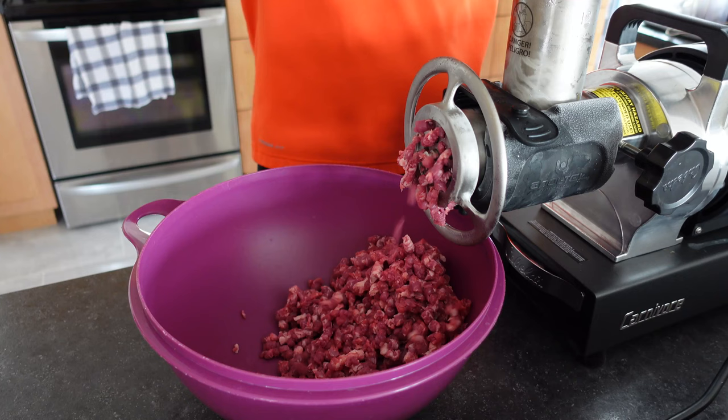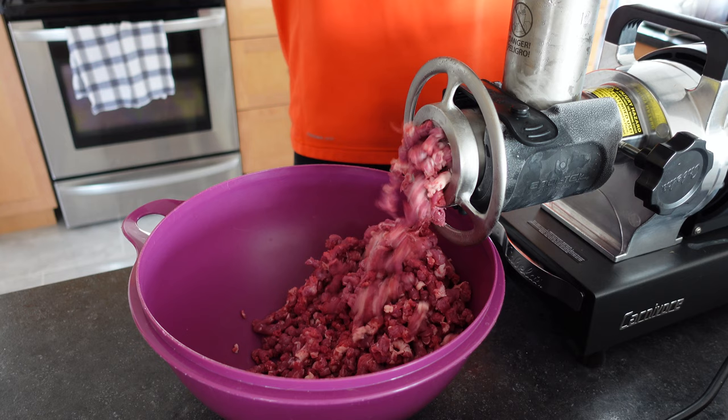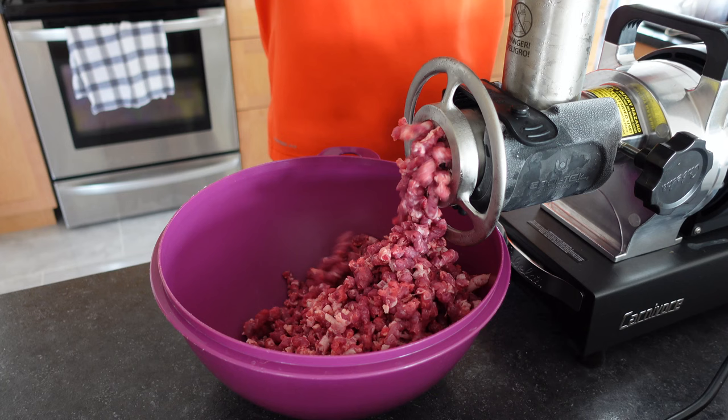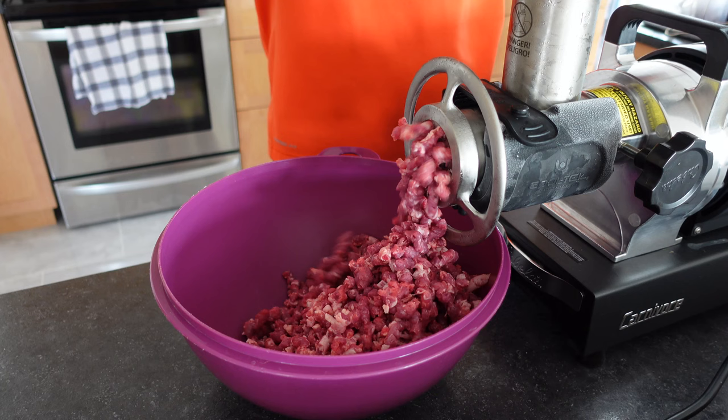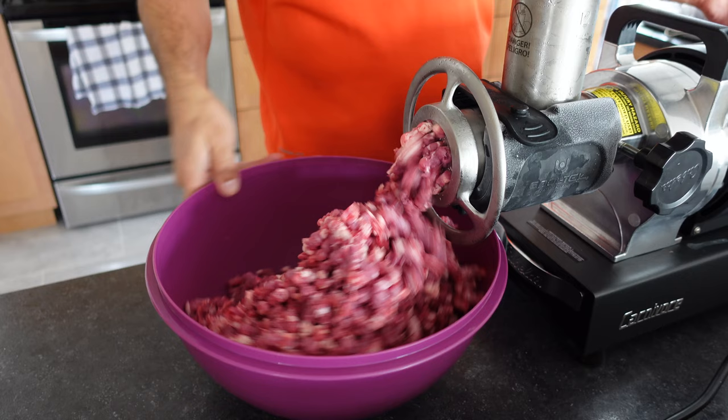It's kind of nice — this thing actually has a collar to keep the cutting surfaces and the whole thing colder. Now this is real time, this isn't sped up at all. I know it probably looks like it's about one and three-quarter speed, but this is real time. That whole slab of meat that you see in the beginning did not take long — maybe five to ten minutes tops, probably five minutes. I've got half of it cut already in the time you see it here. So it's pretty quick.